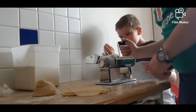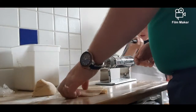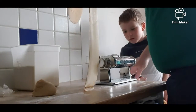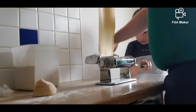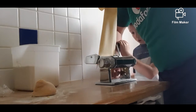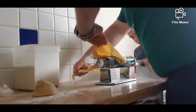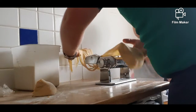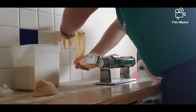So you're going to be going this way now, okay? You're going this way. Alright? This way. Yep. Okay? Yes, I just did. Go ahead. Go, keep going. That's it, keep going.